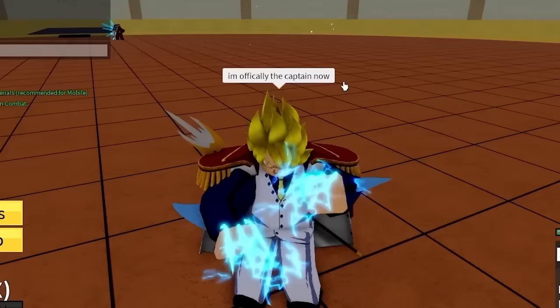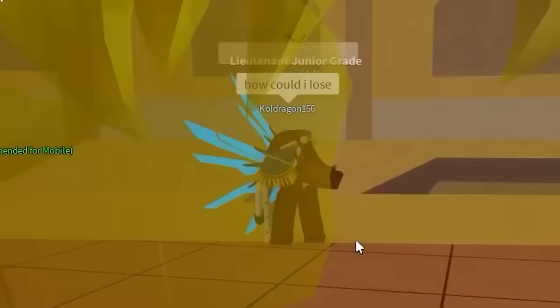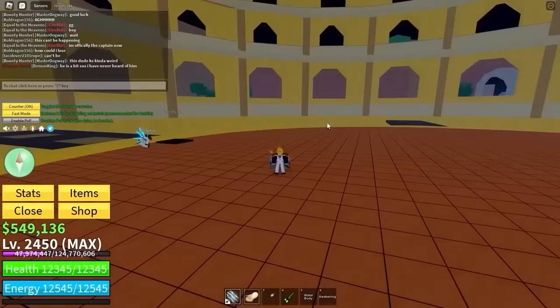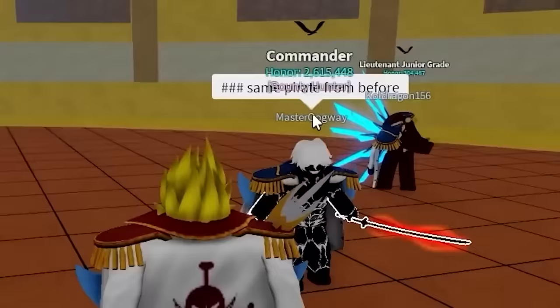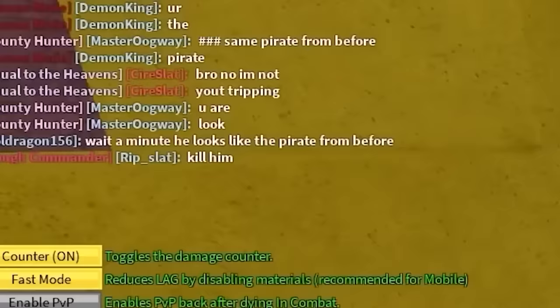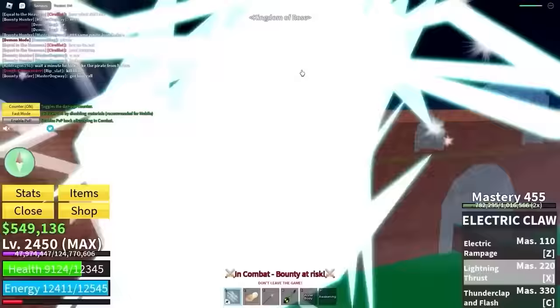I said, I'm officially the captain now. He said, how could I lose? This can't be happening. Bro, I think he's actually mad now, bro. Bro, I took his captain ownership. They said, this dude's kind of weak. Wait, the other Marines are talking. They said, this dude is kind of weird. I said, how? What did I do? He said, you're the same pirate from before. Bro, what the heck? How do they know that? I said, bro, no, I'm not. You're tripping. Like, bro, I'm not the same pirate as before. Like, how did he catch on? Yo, what the? Aw, nah, bro. They said, kill him. Bro, what? Aw, nah. How do they know I'm the same pirate, bro?